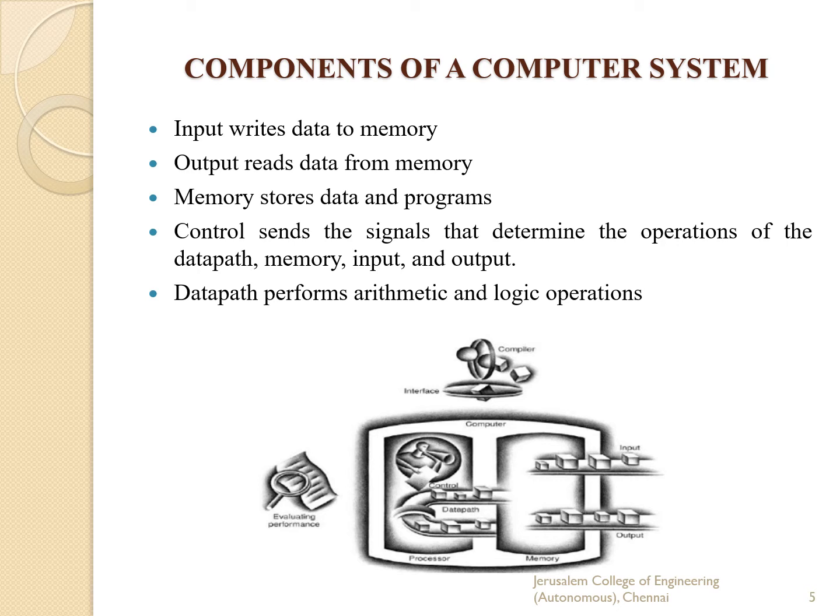The first one is the input, which writes the data into the memory. The second main component is the output, which reads the data from the memory. The memory is the one which is going to store the data. There are two types of memories available inside a system. One is going to store the data, and the other one is going to store the instruction or the program.